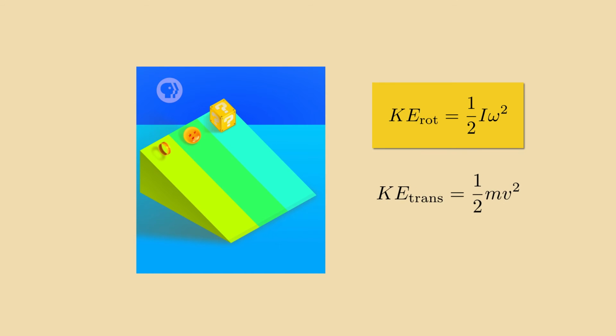Finally, now let's look at this little thought experiment of three objects sliding and rolling down an inclined plane. We can analyze this situation with the rotational kinetic energy. This is the formula, and it is completely analogous to translational kinetic energy. So it's not very hard to prove this relationship, and see that part of the potential energy gets converted to rotational kinetic energy instead of translational kinetic energy. So the energy at our disposal for moving the whole object downwards is smaller. So it takes more time to go down.